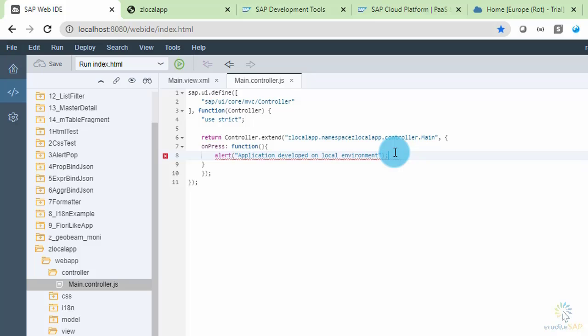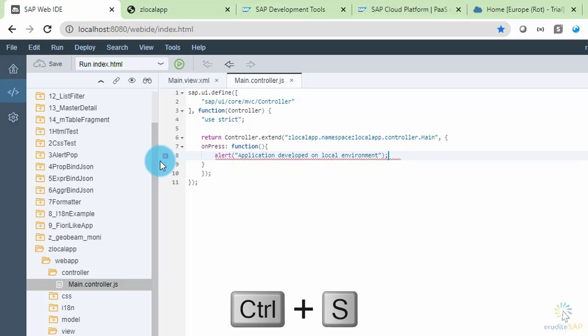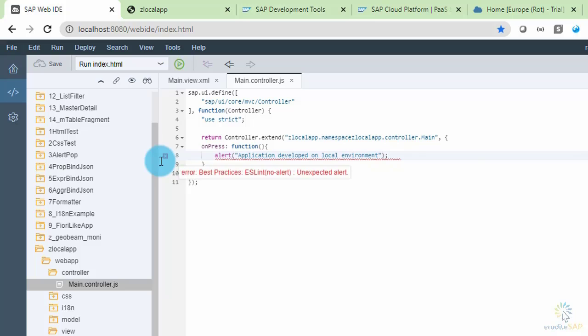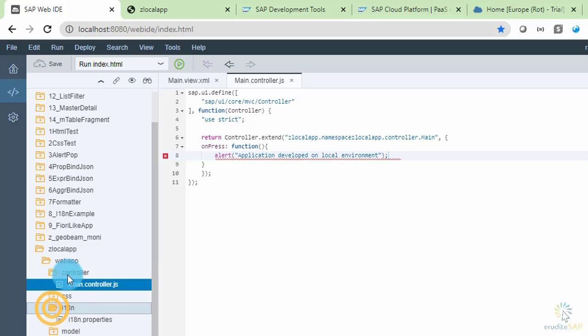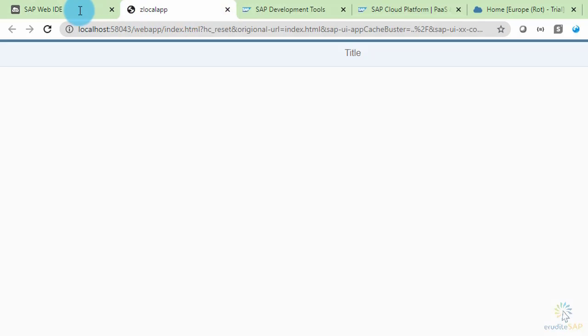To close the statement, I will press Ctrl S. Here it is giving me an error that I should not use the alert function, but for testing purposes I'm creating this application.